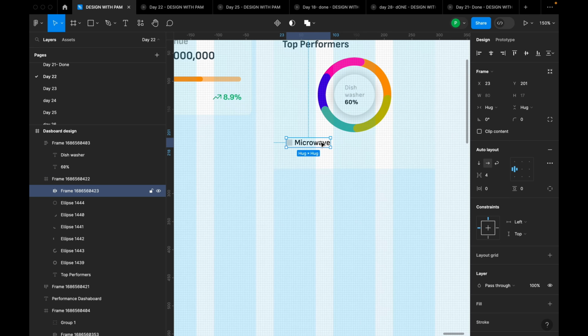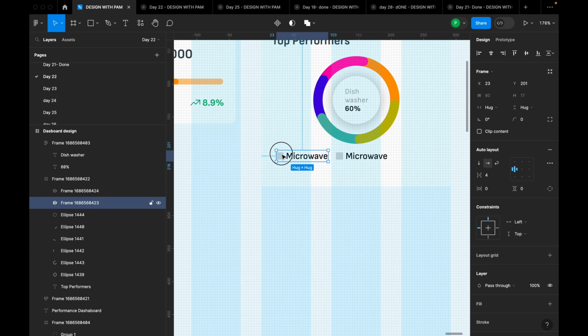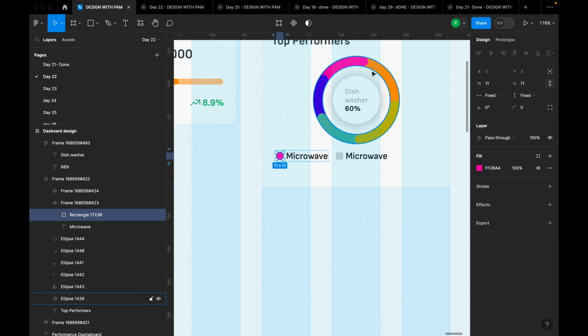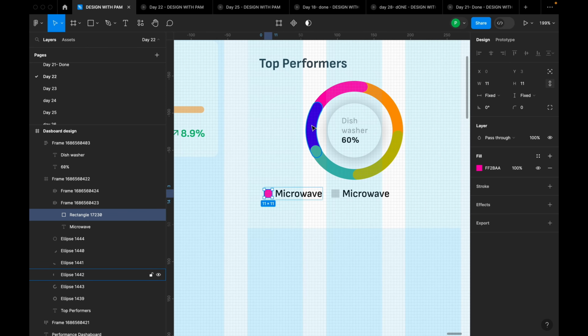Right, so the idea behind this is that I'm trying to tell you which of the items is doing better. So let's say this microwave is this pink color. You can see the amount of space this pink color is occupying, right? That means it's actually doing better than this one that is blue. But overall, which one is doing better? You don't want to leave the users guessing.